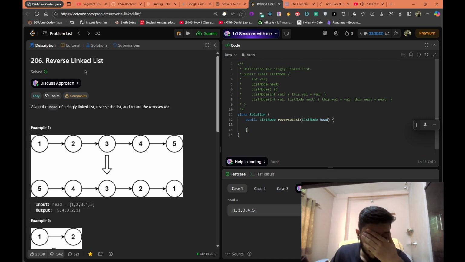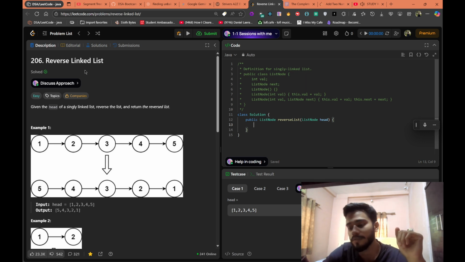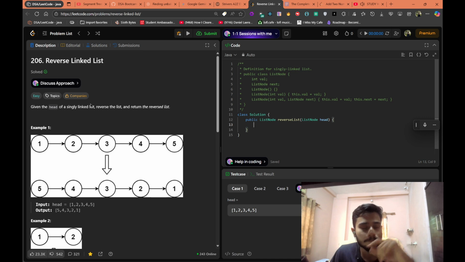So at the moment I am currently doing trees, the theory of it, the code and everything, and revising linked list, so it's going hand in hand so that I don't forget the concepts behind. So yeah, let's reverse the linked list. But as you can see, I have done this question before, but for revision purposes, let's do this again. So I have to reverse the linked list.